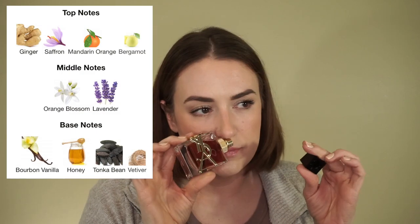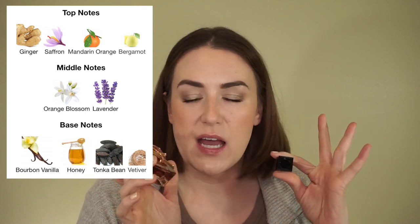The only time body sprays are advantageous is like if you're going to the gym soon but you have something else to do where you need to smell nice — you use a body splash, you smell nice, and it's gone by the time you get to the gym so you're not bothering the person on the treadmill next to you. Then YSL — I think this is new — this is the Le Parfum de la Libre. It's very similar to the original; it's that sort of candied lavender smell, but with a kick of ginger. I already have the Intense and the Eau de Parfum, and I'll probably do a video comparing the three. This fragrance line is just one I absolutely love.